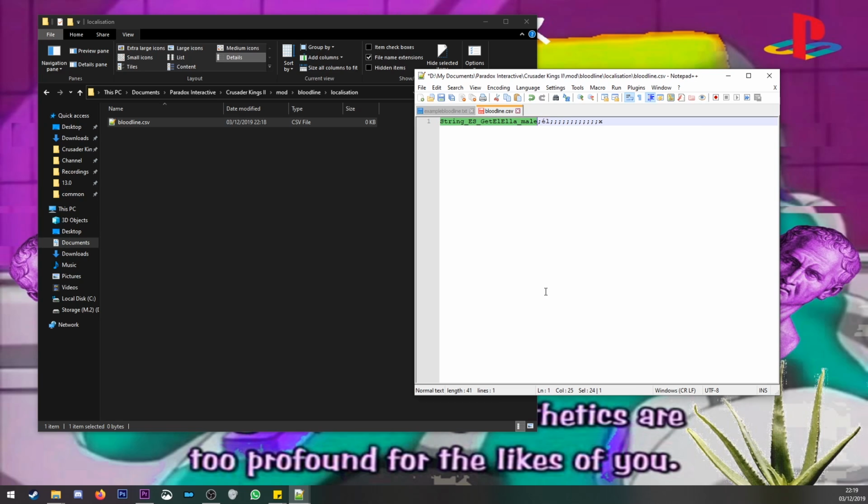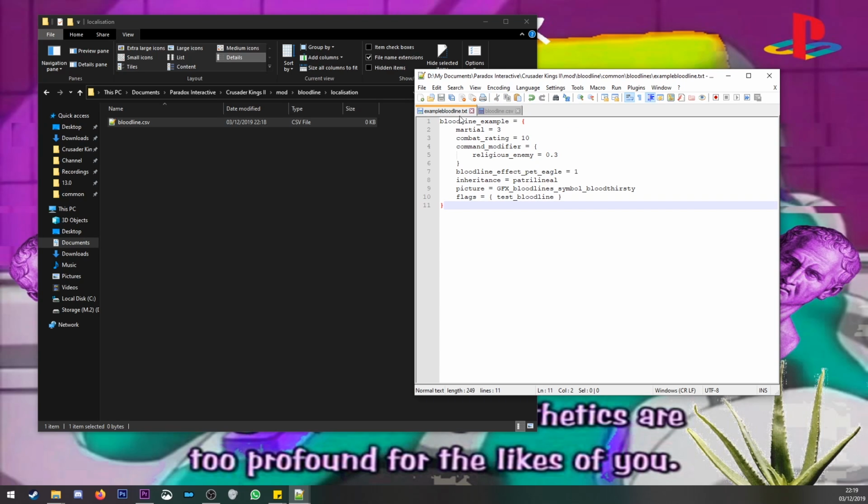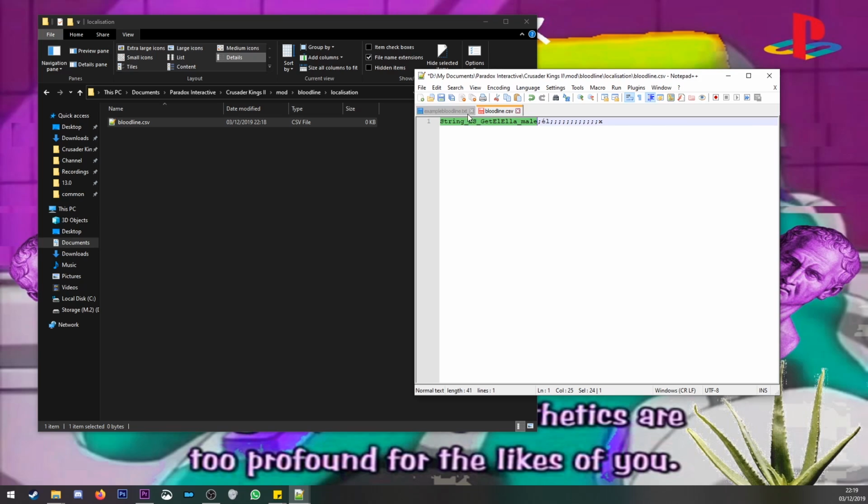So, on the left-hand side is the code that we have written for the game. So we need to localize bloodline example, because again, we don't want to show bloodline example to the player. So you would paste that on this side. Sorry, I'll do this from scratch, otherwise it's going to get confusing. So copy your bloodline example into here, then hit a colon, and then type in what you want the player to actually see.